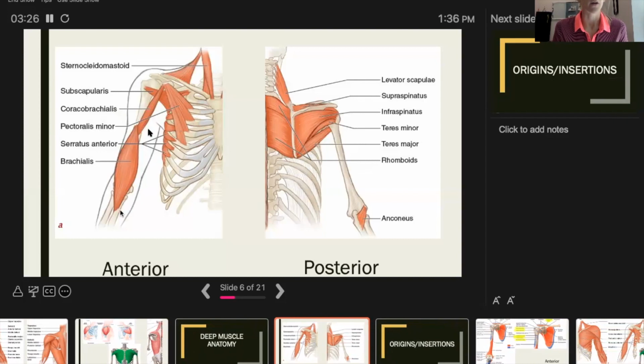We've got the coracobrachialis, so we've peeled off the biceps brachii, we've got the smaller coracobrachialis, and then the brachialis, not a true shoulder muscle, but important to see it there in relationship to the biceps. And then posteriorly, we've got a lot of the rotator cuff muscles, supraspinatus, infra, teres minor, teres major, and then what we won't go over, the rhomboids and some of the neck muscles.